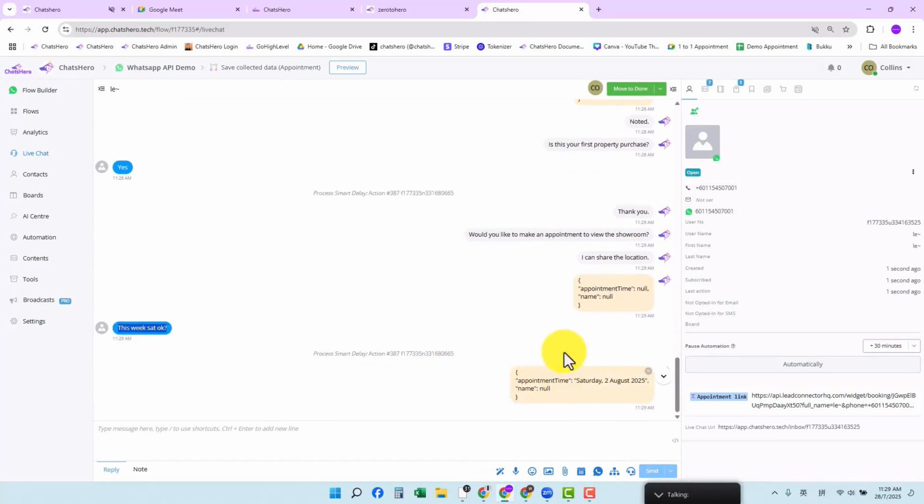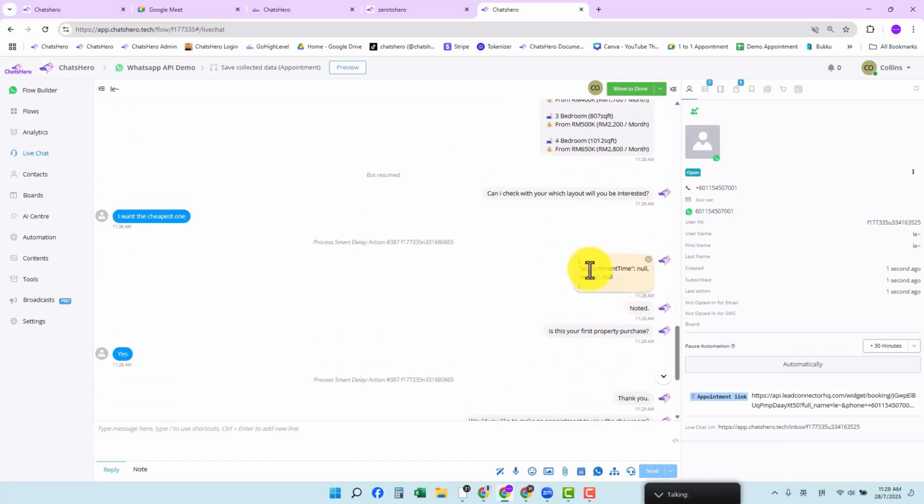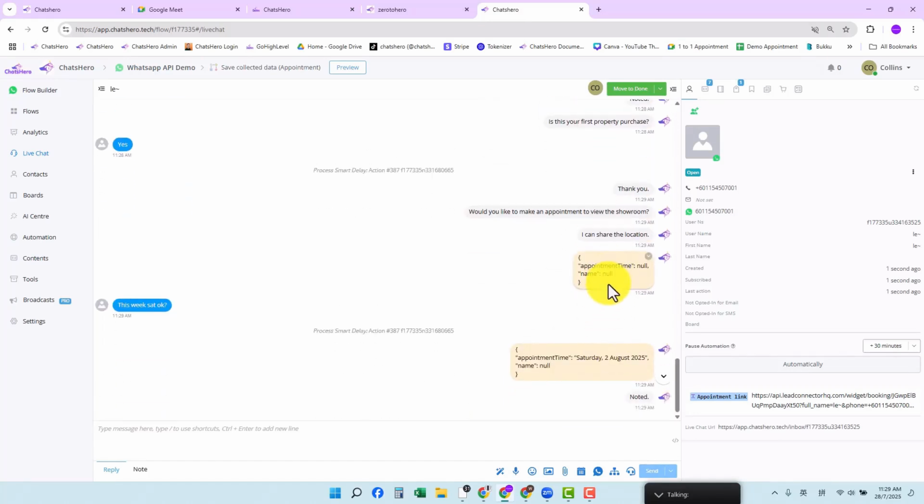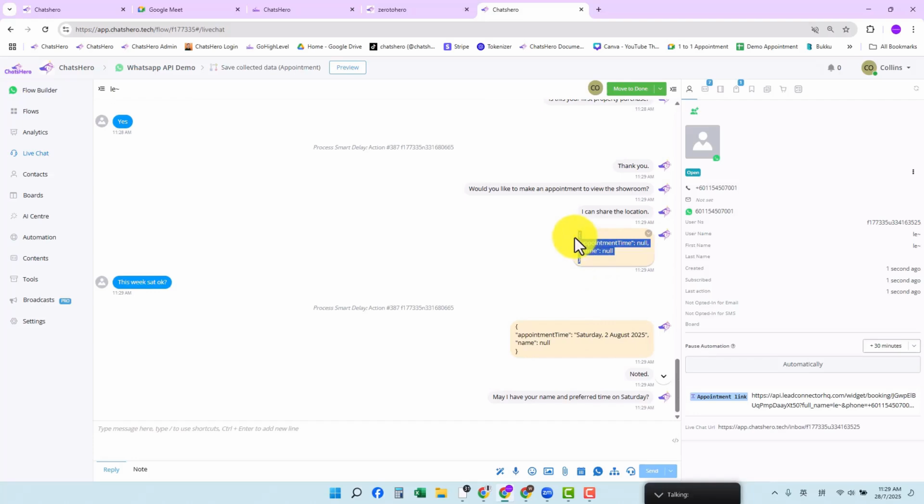So you can see here, what I want to explain is you can see these orange or yellow things at the back. These are all notes, meaning the customer can't see them, because here we are always capturing some information the customer wants, like their appointment time and their name. So if I say I want this Saturday, it's already captured that Saturday's time for me.